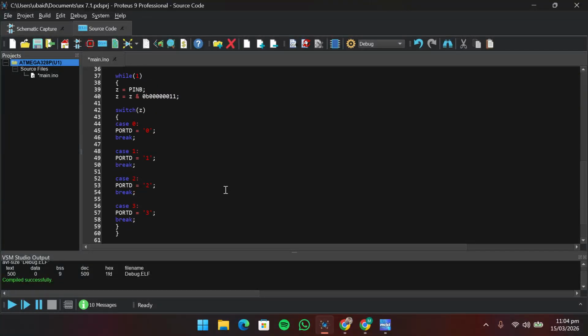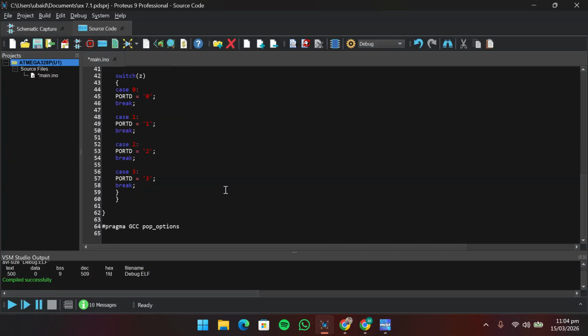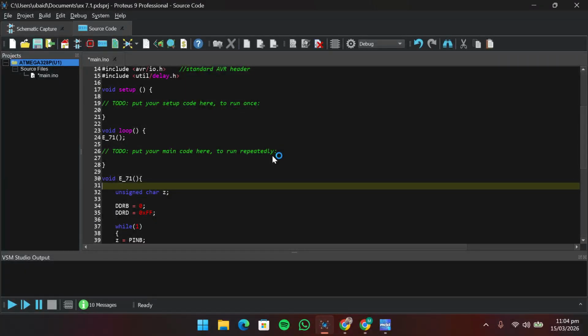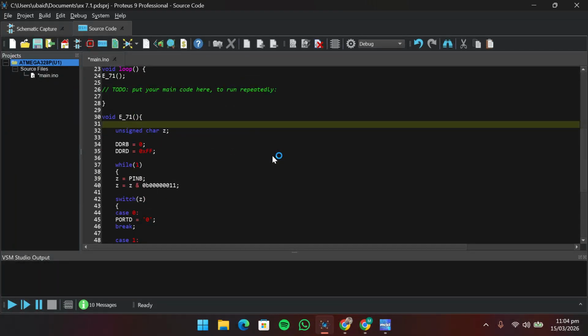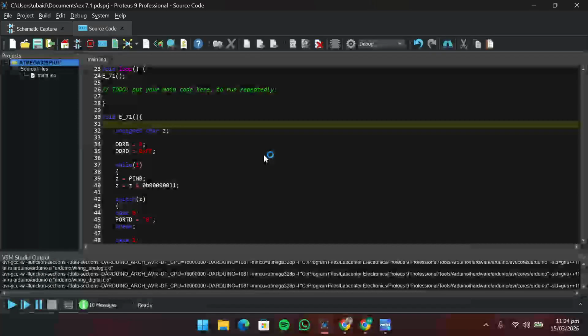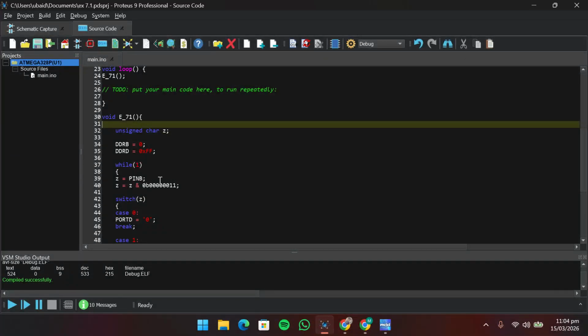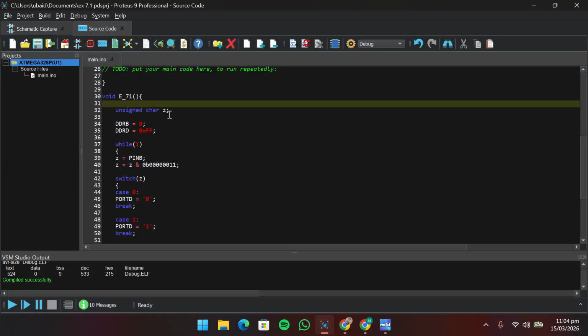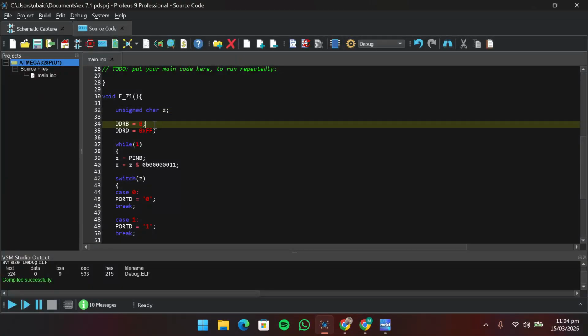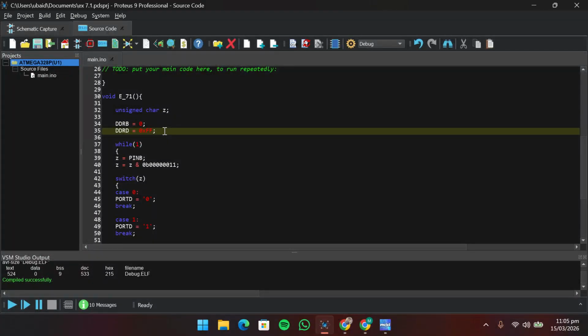So here we have just simply written the code, and now let's just rebuild the library. Now this code is basically doing the same thing. We have just defined a character here named Z. It is of unsigned char data type. We have made our port B our input, our port D our output.